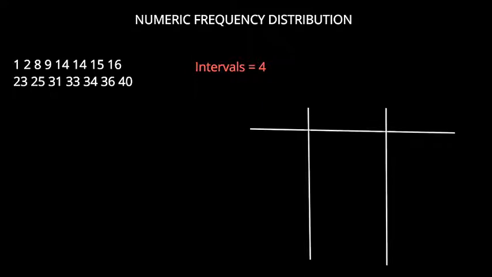In order to determine how wide these intervals should be, we need to calculate the range first. The range of the data is the largest data value in the data set minus the smallest data value in the data set. At this point you'll realize that it's really important to order your data before you start the exercise so that you are certain that you choose the correct data values. So in this instance, 40 is our largest data value and 1 is our smallest data value. So we plug that into our formula: 40 minus 1, that gives us 39.